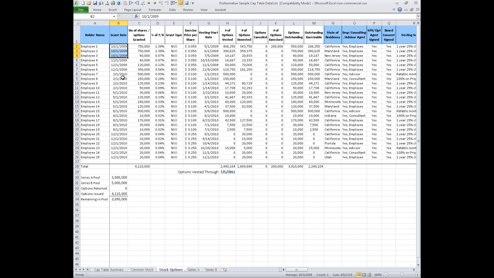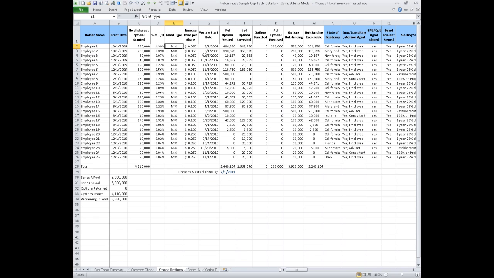So here's a great example of the grant date is different than the vesting start date. And this is very common, can be common. Once again, your company stock plan may reflect some different rules, but just know that this could be how your stock plan works, and you need to be able to manage that. Okay, so that's the grant date. Number of shares granted, that's pretty obvious. Percentage of fully diluted, just to track. So you understand that Jane Doe, employee number 1 owns roughly 1.4% of the company.